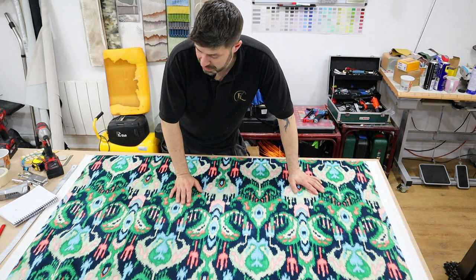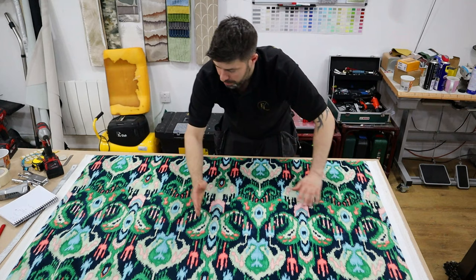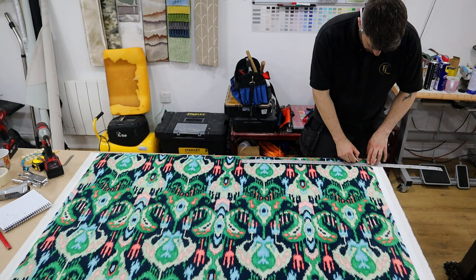The seat is the biggest panel. Basically what you want to make sure is your pattern follows all the way down the middle. Well, we're going to cut this part as the inside back pattern. We need to make sure that that is the center of the outside back and the seat as well. So I'm going to start marking this out.